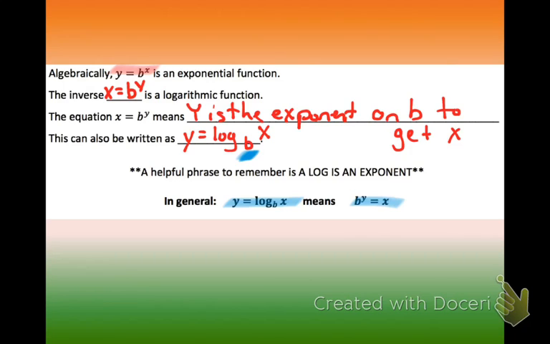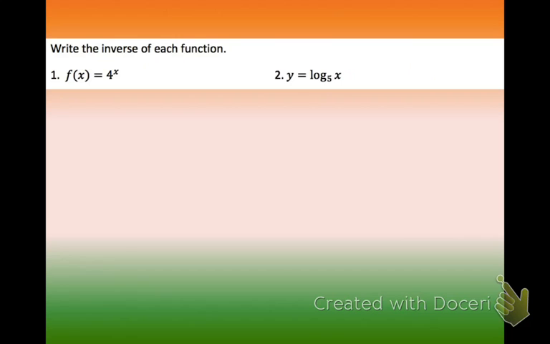So we're going to go through really quick how to do what's called a change of base, with these two examples here. The first example, again, you're going to have to write these down because they didn't come out on your papers. The first one, f of x equals 4 to the x. Well, the first thing we want to do is change this to y equals 4 to the x. And then to find inverses, you want to switch where things are. So this becomes x equals 4 to the y.